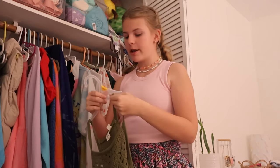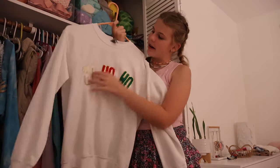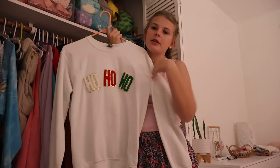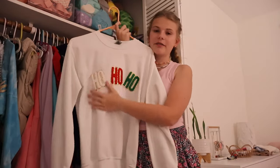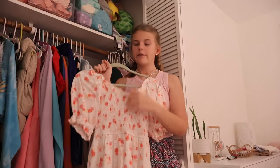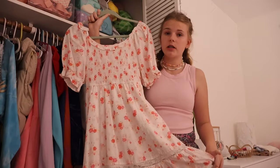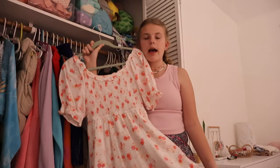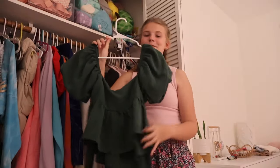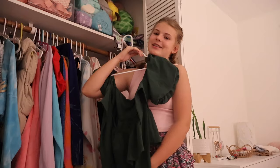Oh, that's why it was cracking — don't play with the hangers that are cracking! I made this sweater — I got the sweater and the patches from Michael's and just put it together. This is one of my best thrifting finds from Plato's Closet — it's a Love Shack Fancy dress. I got it for like 12 bucks at Plato's Closet. I always get compliments when I wear this shirt as well — it's very adorable.